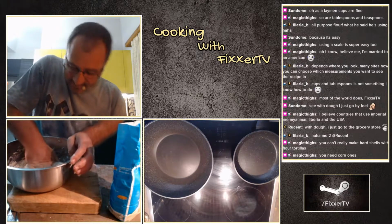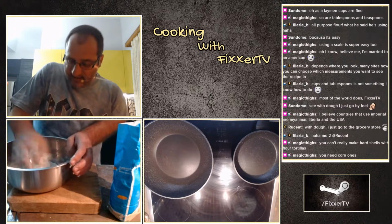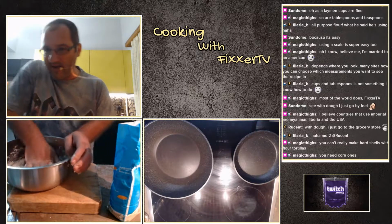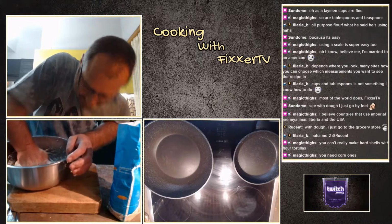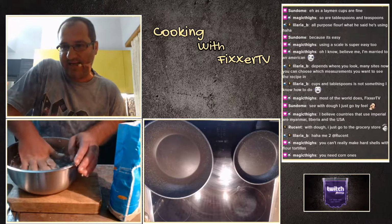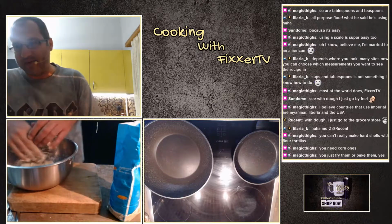Yeah, you need corn ones, but listen to this magic. It's not like they made the dough and made the tortillas and then made the hard shells. What they did, they bought the tortillas from the supermarket, and then they add a little bit of olive oil and put them in the oven. That's it. It's a nice trick, but you don't call that making, really. It's more like how to convert tortillas to hard shell tacos. I wouldn't call that making, you know what I mean?